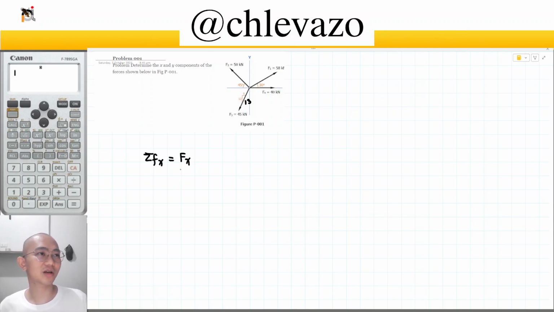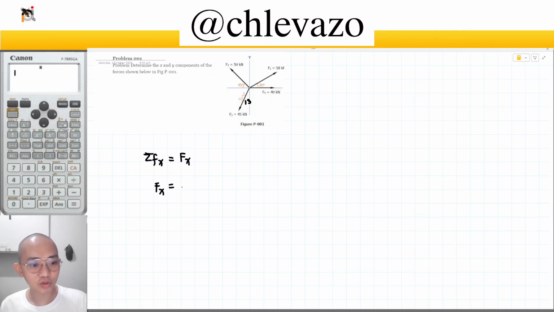By the way, if we're talking about the static condition in which even with the forces applied, yung motion natin hindi nagbago, ang ginagawa lang naman natin, summation of forces is equal to 0. Pero dito kasi, we're assuming that there are really values for x and y components at hindi static yung ating system, so may value yan, kaya Fx. So anyway, ang Fx na yan, that is equal to, anong value na ito?